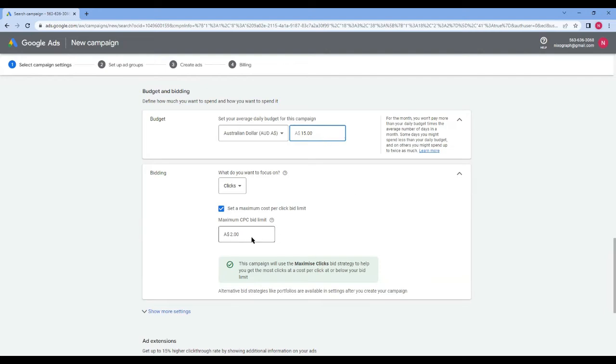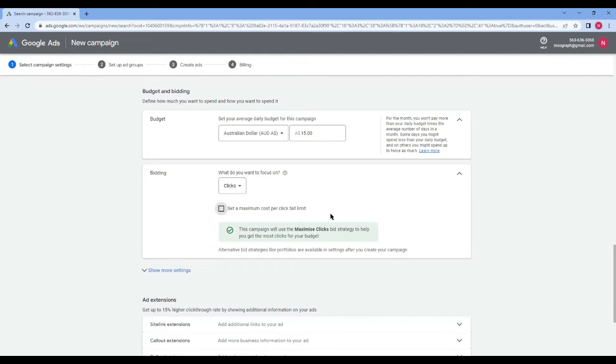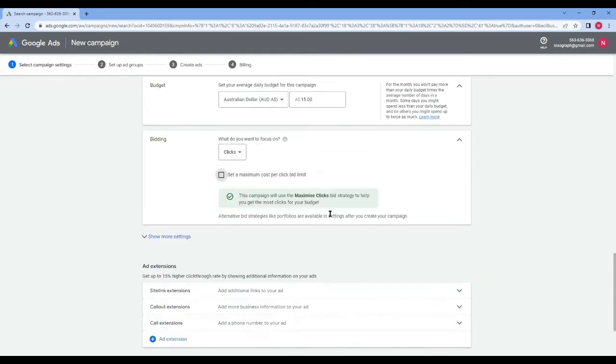And then for the maximum CPC bid limit, if you still want to explore, you don't have to set a maximum cost per click bid limit for now.